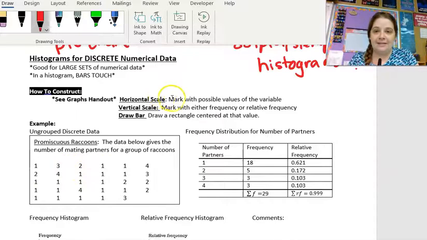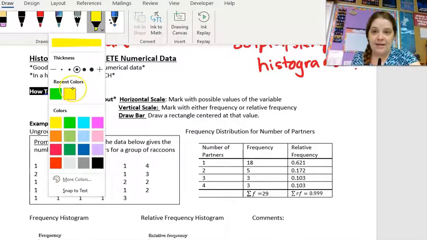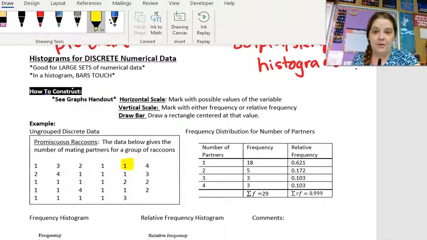We've collected this data. So the first thing that you're going to do is measure the number of partners, and you're going to look for the smallest number, just like we did in our stem plots and in our histograms. I look for my smallest number, which is 1. I look for my largest number, that was 4. And in this case, because this is discrete counts, we can put the numbers from 1 to 4.